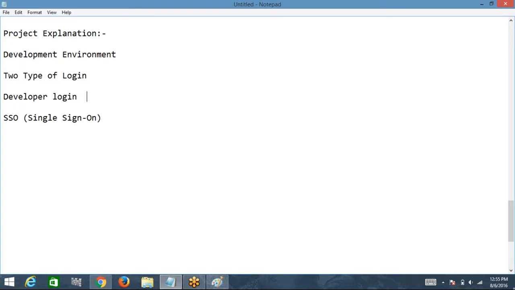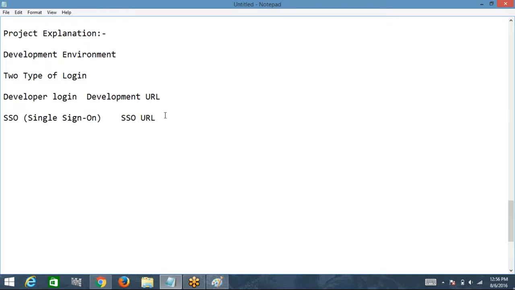For developer login you use the development URL, and for the other one, it is called the SSO URL. So you get two URLs for the development server: one single sign-on, another development. You will log into this server, do your development and complete your testing. Once you are done with your testing, you should not just think your code is working. After it is completed, you need to log on to single sign-on. There will be another URL. Log in with single sign-on.